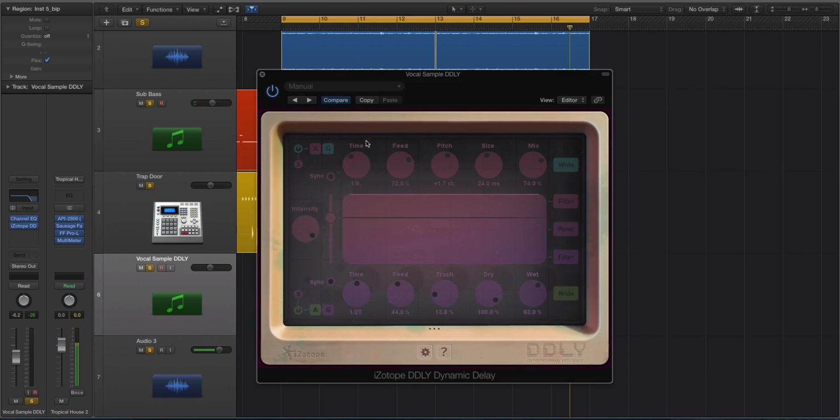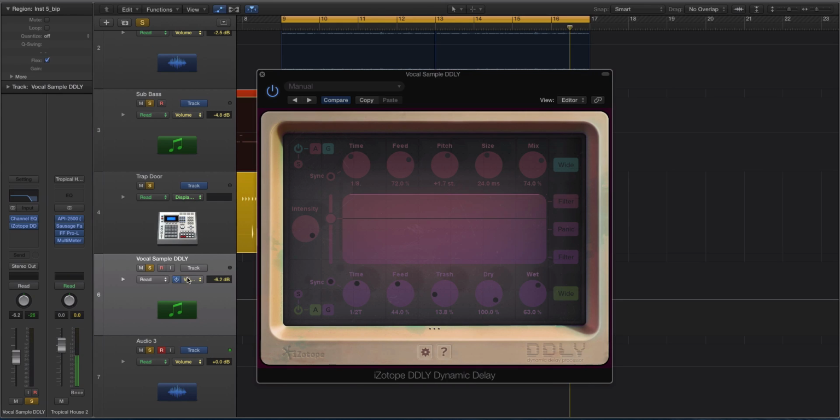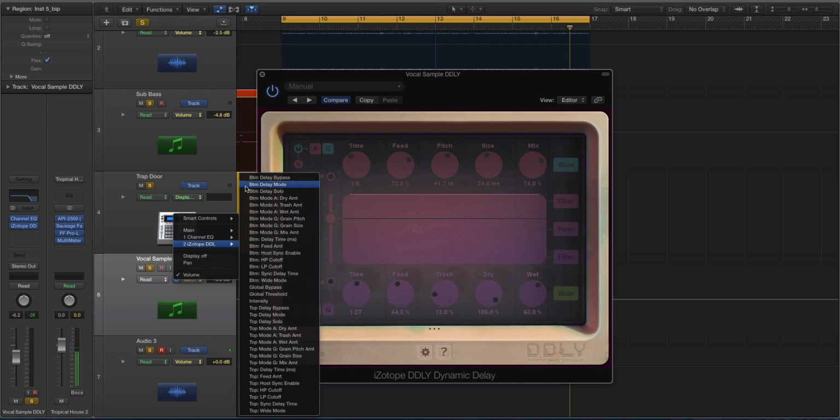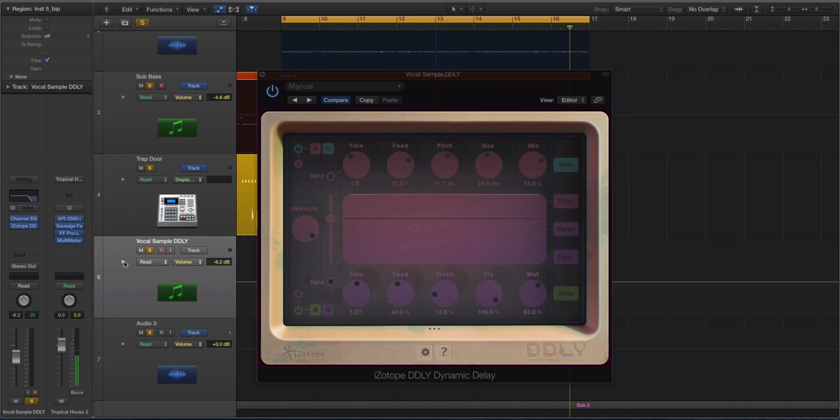This has just been a quick crash course into this free plugin from iZotope, guys. Strongly suggest that you check this out. Free stuff is always amazing, especially when free stuff is as good as this. I also do want to touch on that you can actually automate with this in your DAW, which is pretty cool because some free stuff doesn't give you that option, but everything's automatable. If automatable is even a word, but what the hey, I'm going to use it in this video.